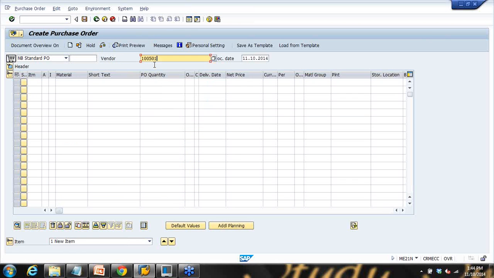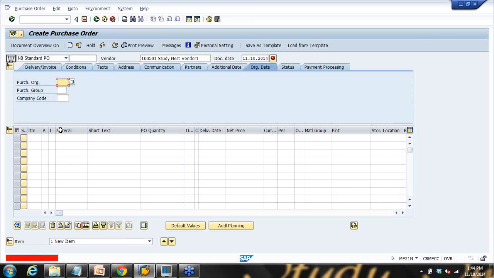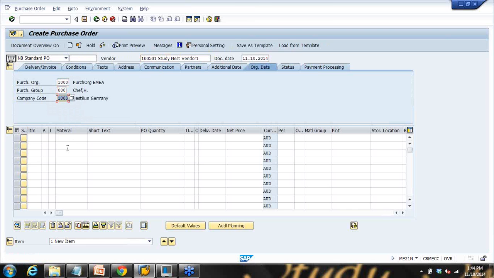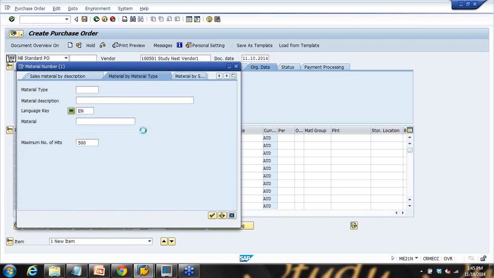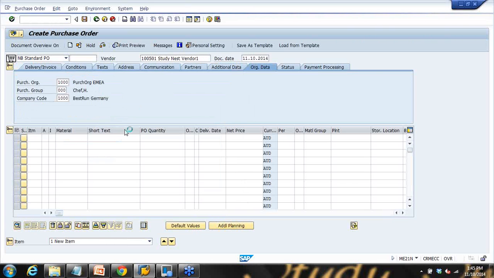If I go to ME21N to create a purchase order, and here I enter the vendor, purchase organization and all the data. If you have the material master, you can enter the material number here, or you can search for that material code from here. But suppose we do not have the material master, and we need to buy, say, a pen or pencil, something like that.